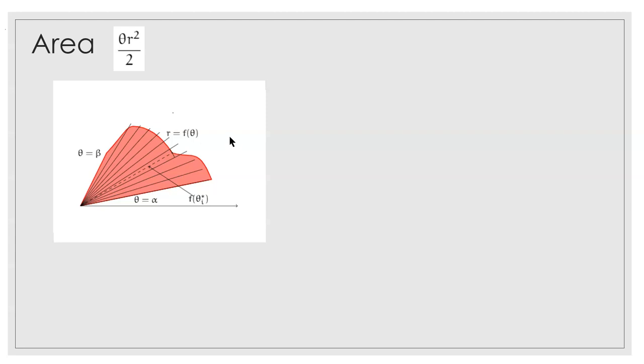We did this back in Calc 1 or Calc 2, when you did the area of the rectangle, you would choose the left point or the right point to figure out the height of the rectangle. Sometimes you found the middle point. Doesn't really matter. You can choose any point because you're going to get smaller and smaller anyway. So I'm just going to pick the middle one. So to find the area of this region, we're going to add up each of these sectors. So what is one sector? We have the 1/2 r squared theta. In this case, my theta is actually the delta theta, and that's what we're going to make smaller and smaller.